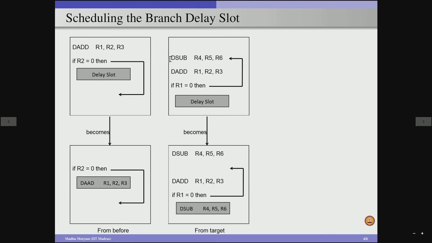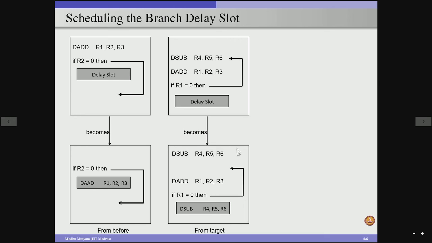We can store this subtract operation in the delay slot. If the condition is true, that will be known only in the ID stage of this branch instruction, and by that time we have already fetched the instruction that is there in the delay slot, which is nothing but the subtract instruction. After fetching this, if we know that the branch is taken, then we have to go to the target address.